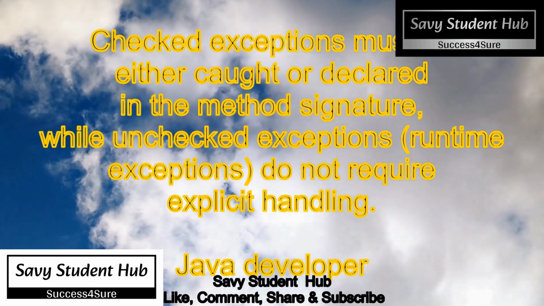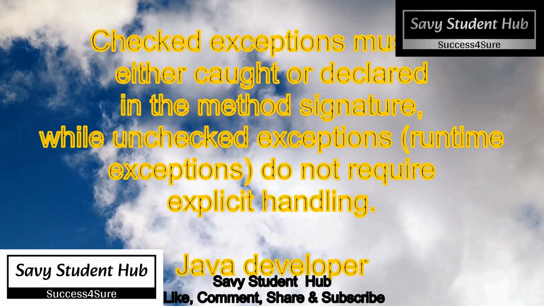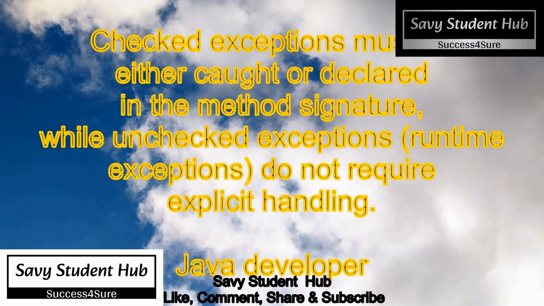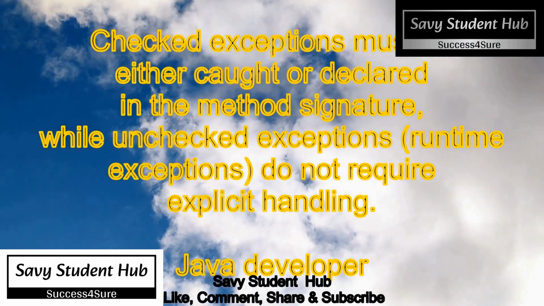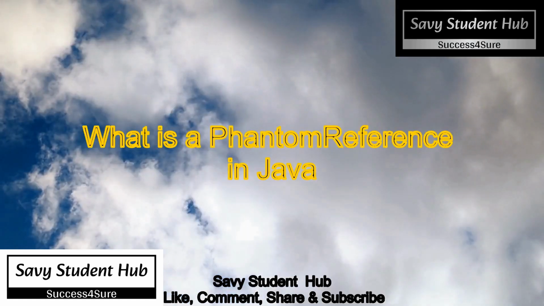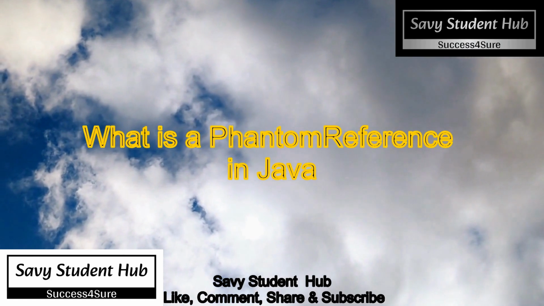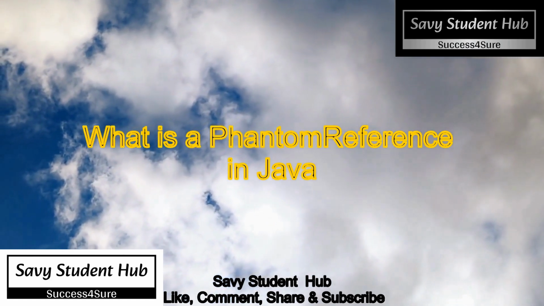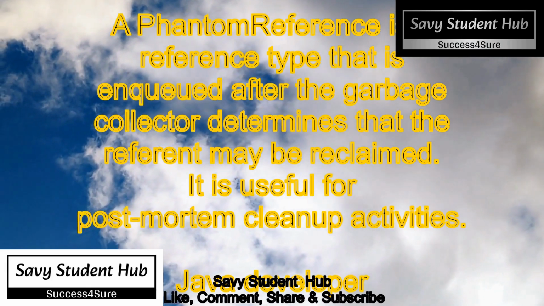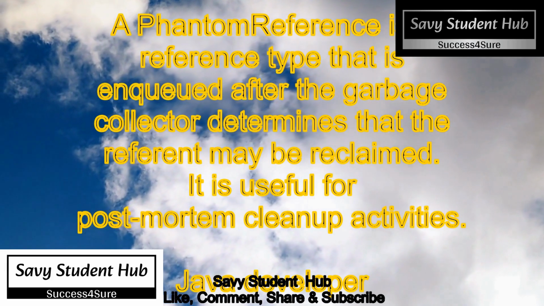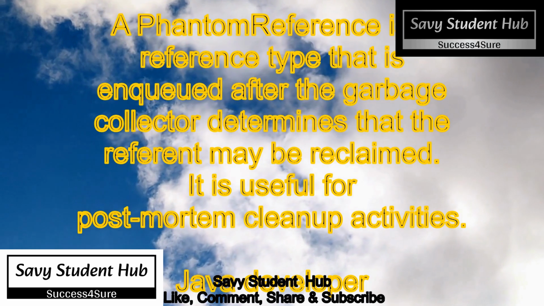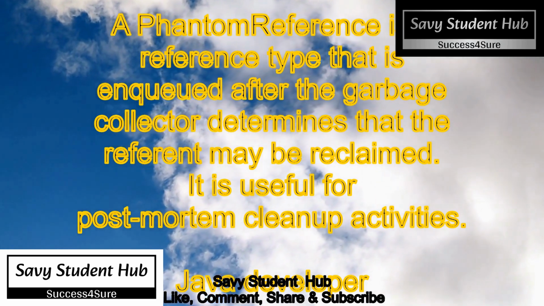Checked exceptions must be either caught or declared in the method signature, while unchecked exceptions, runtime exceptions, do not require explicit handling. What is a phantom reference in Java? A phantom reference is a reference type that is enqueued after the garbage collector determines that the referent may be reclaimed. It is useful for post-mortem cleanup activities.